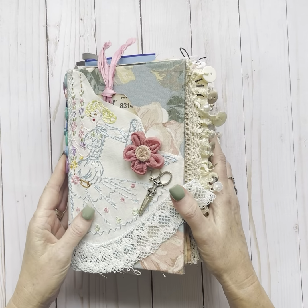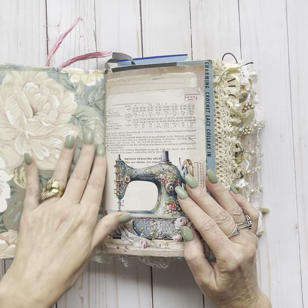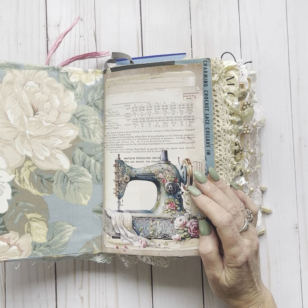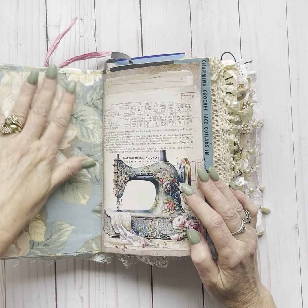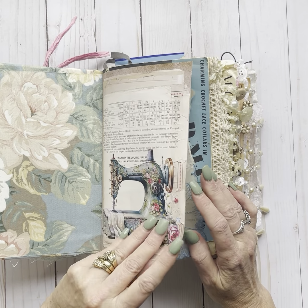So let's just start going through it. So this is part of my newest digital. I love it. It's got these antique sewing machines that are just so pretty with the flowers and that sort of thing. So I didn't do anything else here. This was just my material that I used.